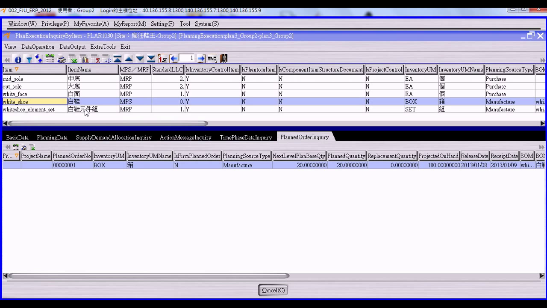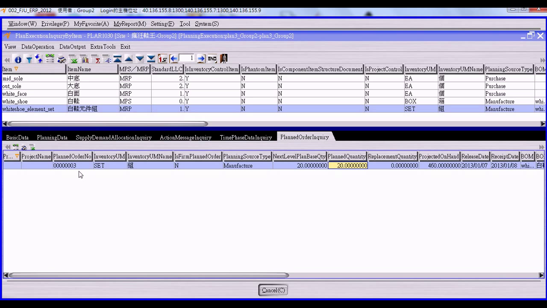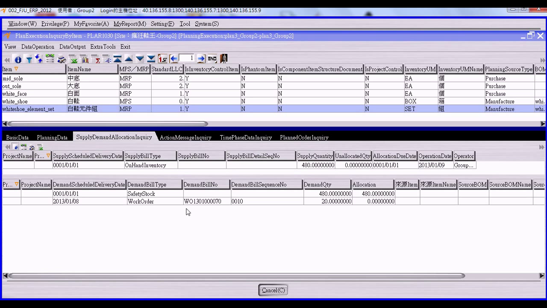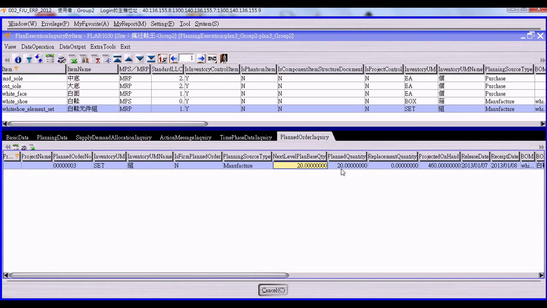We go back to this program to check the result for the component. We can see now planned quantity 20 for white shoe element set. Work order number 7 generates the demand quantity 20 which is not satisfied. Therefore, we have planned order 20 pieces.